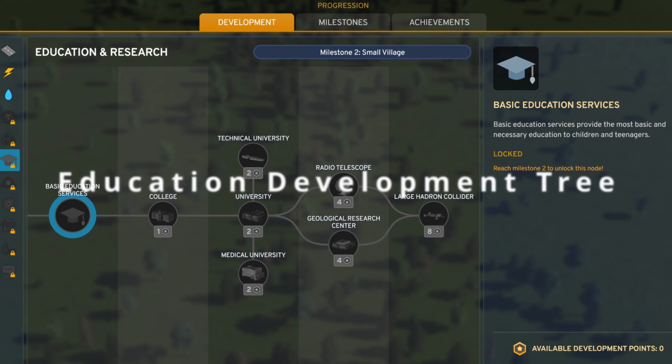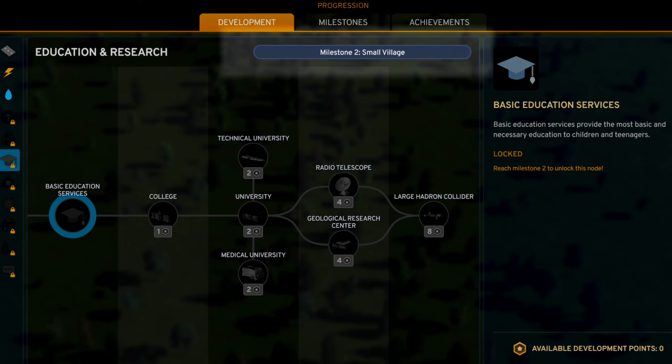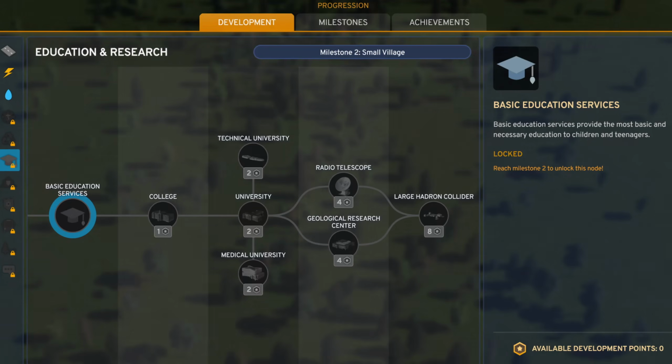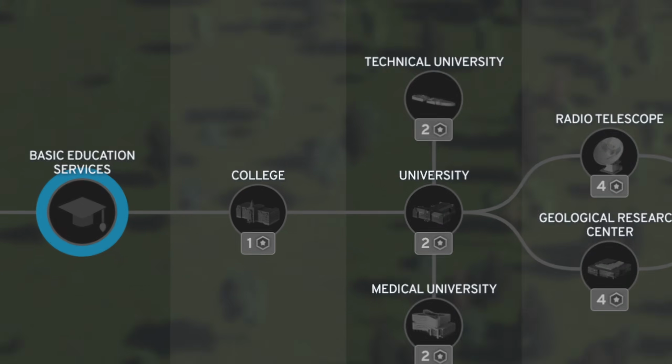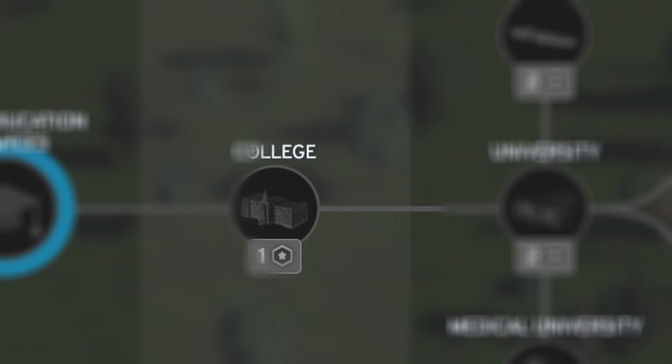Let's look at the education development tree. Your city will unlock the education development tree at level 2, or the small village. This will immediately unlock your ability to build elementary and high schools. After that, the choice is yours. So let's walk through it. Colleges offer advanced education that prepares citizens for mid-level jobs in commercial businesses, offices, and industrial manufacturing. This will cost you 1 development point.